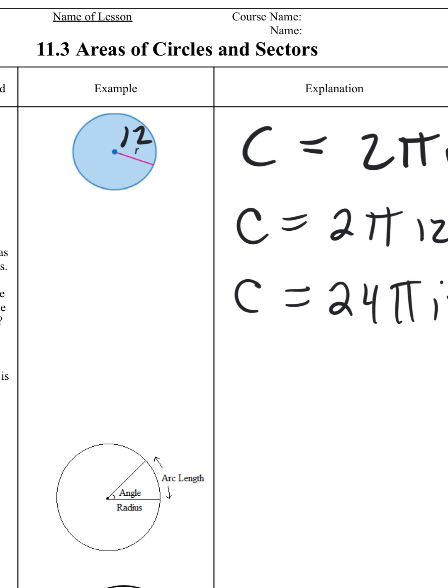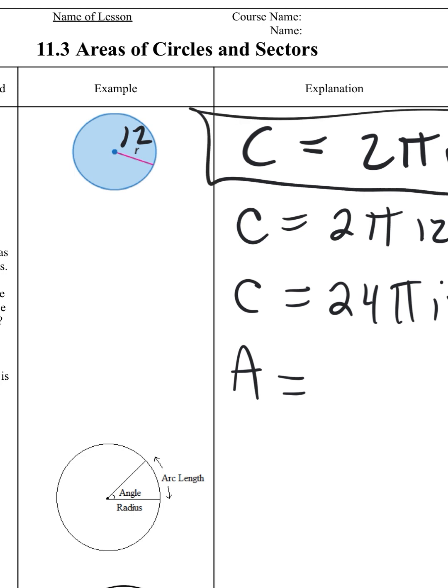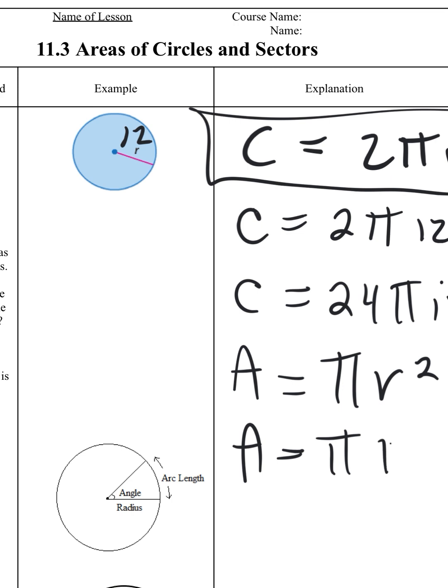And then when we talk about the area of a circle, okay, so that's your first equation: circumference equals 2 pi r. Area is pi r squared. So let's say that the radius is 12. Then the area would be pi times 12 squared, and that would be 12 inches squared. So when we compute that, it would be area equals 144 pi inches squared. That would be if the radius was 12. So 144 pi inches squared.